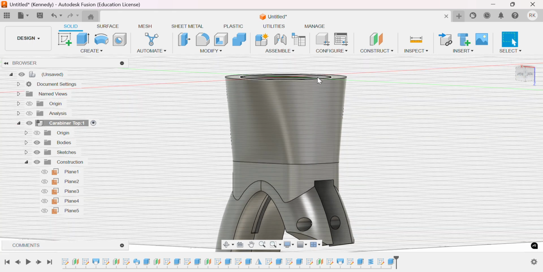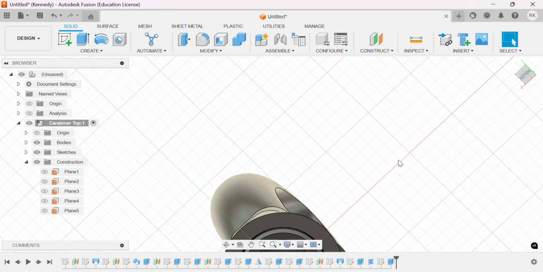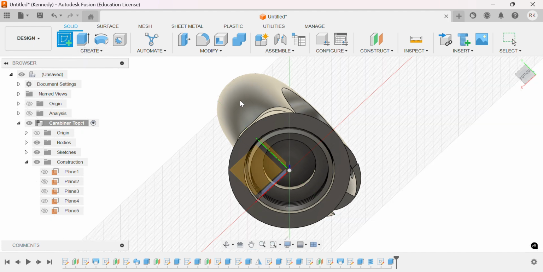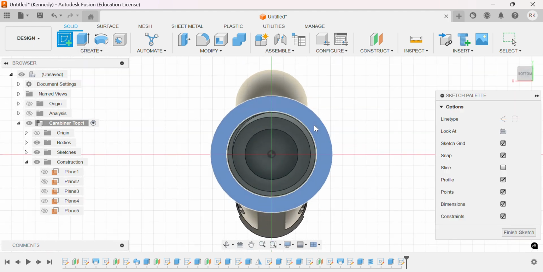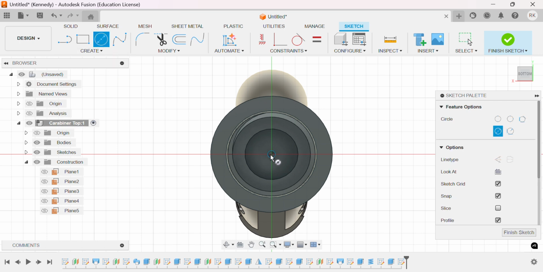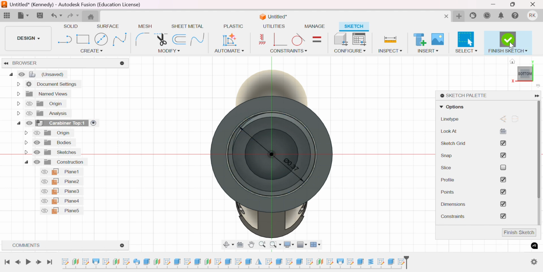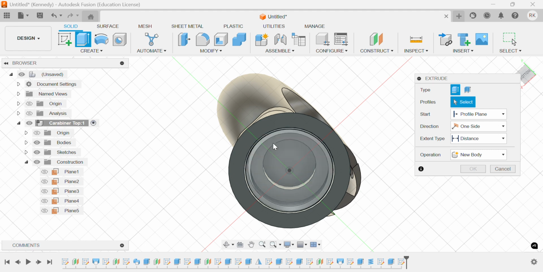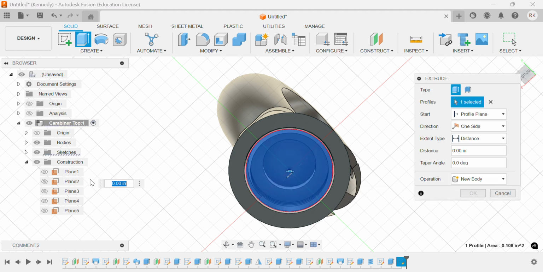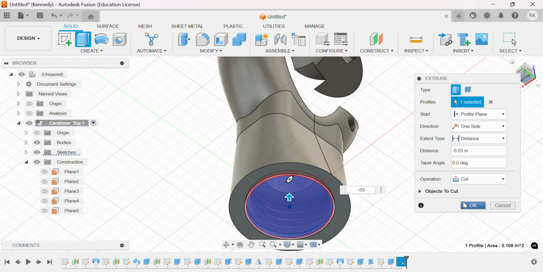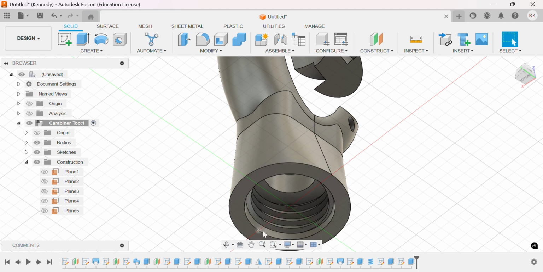Now it goes right up to the edge, which we don't want, so we're again going to create a sketch. We'll put it right on this ring one more time, create a center diameter circle, and we're going to dimension it to 0.37 and hit enter. Now we can finish our sketch, and we will extrude that circle inward at a negative 0.03. And we're going to hit OK. And you're going to see it just cuts inward a little bit, leaving a little bit of a space between the edge and the first thread.